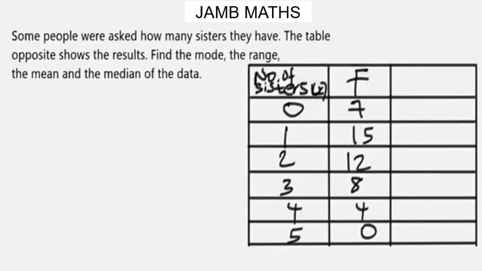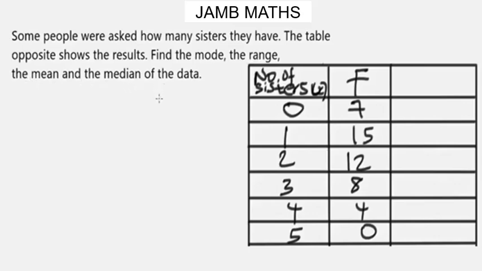Now let me get a question that will help us to understand this concept well, and from there we'll explain some things we need to know. Okay guys, now let's look at this question. The question says some people were asked how many sisters they have. The table here shows the results. Find the mode, the range, the mean, and the median of the data.